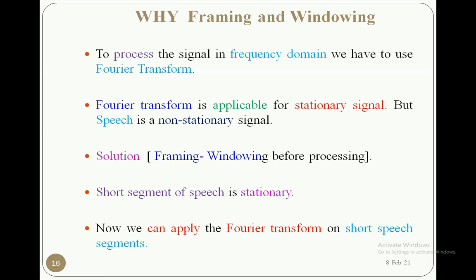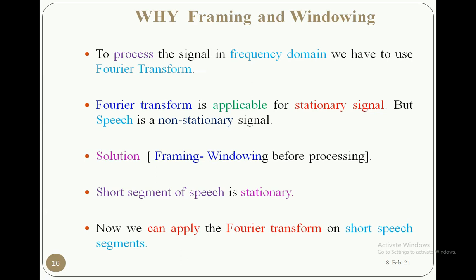Why are we doing framing and windowing? Let us consider 10,000 samples for the actual total speech signal. Out of this, first we are taking the first 100 samples. Now it is sure that if you take 10,000 samples, the energy and frequency are not the same at every place, right? But if you take only a few samples, like 100 samples, by using framing, within that short duration of 100 samples it is stationary, that is, the frequency is the same over those 100 samples, and the mean and variance are the same, right?